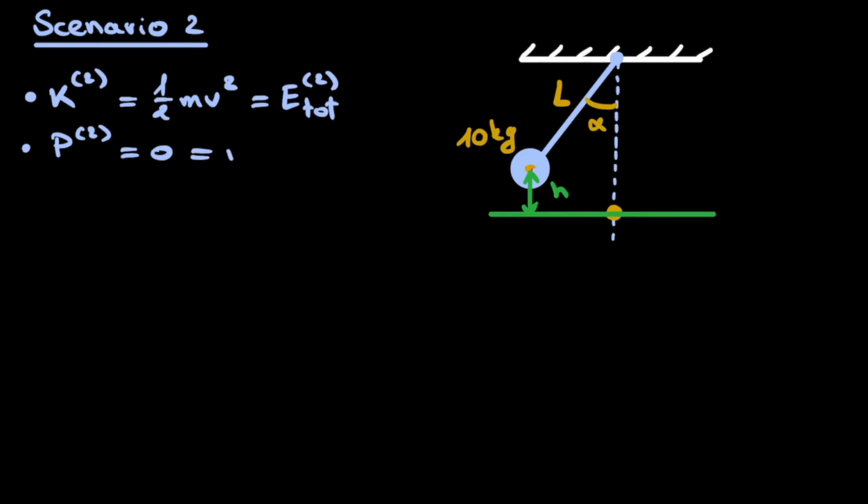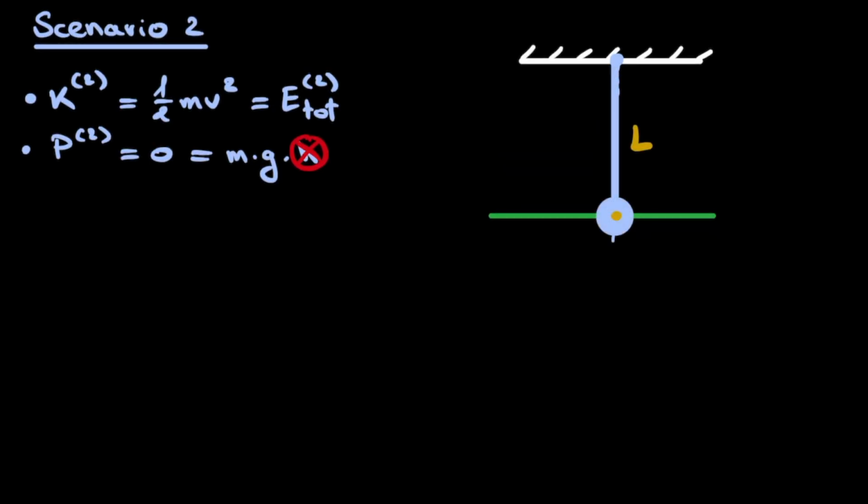So in what scenario will our potential energy, which is m times g times h, be 0? Well, obviously when h is equal to 0. So this distance right here should be 0. Now you see that we've conveniently set this up because this will of course be the case when our pendulum is hanging straight down. Now don't let this static picture confuse you. At this point, the pendulum still has quite a large velocity v in that direction when it swings towards the other side. And at this point, we're already basically done with this scenario because we found that the total energy of this scenario, scenario 2, is simply the kinetic energy, and this is equal to 1/2 times m times v squared.